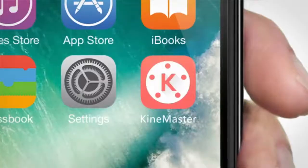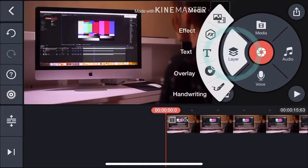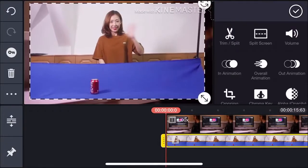Create new project in KineMaster. Tap Media. Choose the first clip. Tap Layer, then Media to import the second video. Adjust the position and size accordingly.